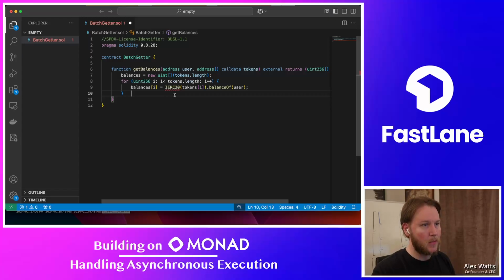It would just be that simple. And so obviously do your imports and stuff, but something like this would really help a lot.